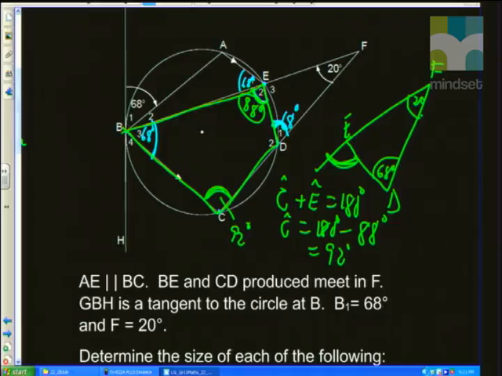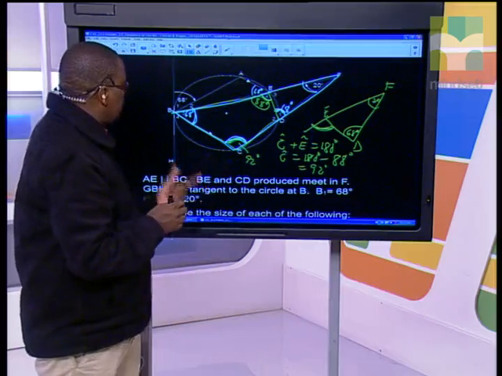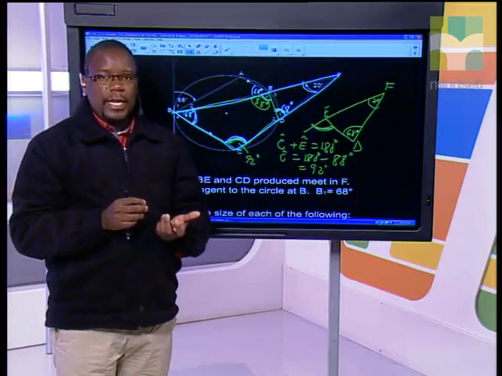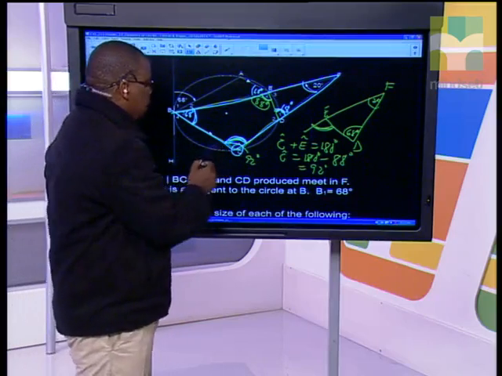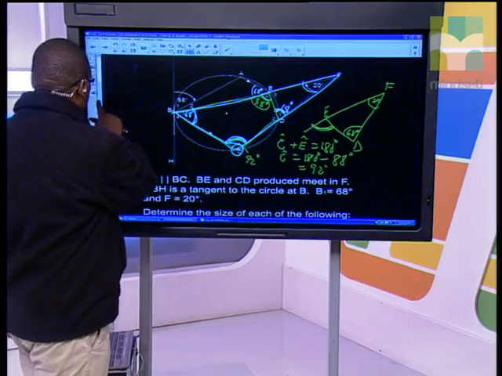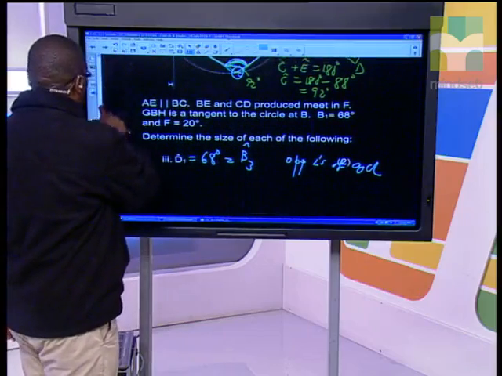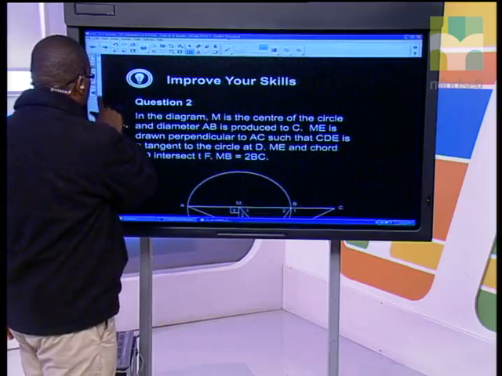Or if you look at this triangle, this big triangle, you've got two angles and you have one unknown, okay? So this is 68, there is 20, you're missing that. Now, to complete that triangle, you need to add 68 to 20 to the unknown, which equals 180 degrees. So we have 68 plus 20, which is 88, plus the unknown equals 180 degrees. Therefore, the unknown, which is C in this case, will be 92 degrees. Okay, so that answers our first question.